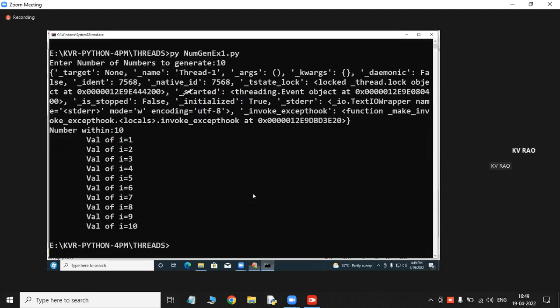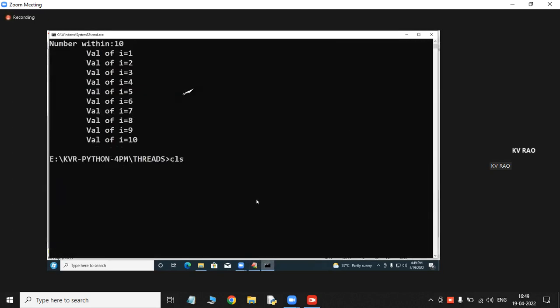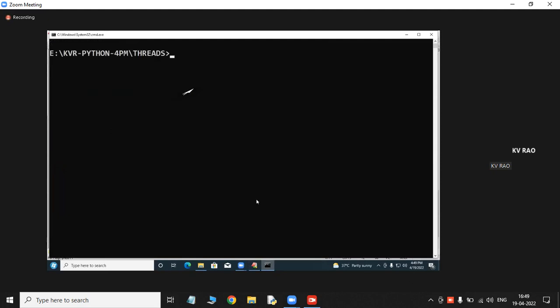He is thinking CLS is to clear the screen, of our operating system. I am thinking of object-oriented programming: @classmethod, def method name, cls.